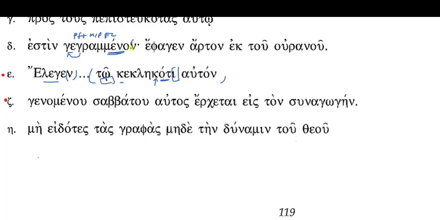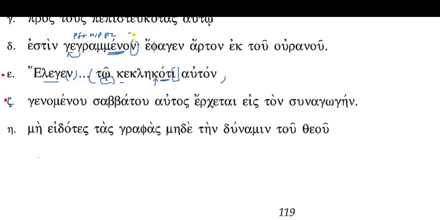Okay, good. Now, look at that nu at the end. Is this the nu that I would expect with an accusative case ending? No. It could be, all things being equal, but not in a sentence with a copular verb like this. What kind of verb do I want if I'm going to have something accusative? I want a transitive verb that takes a direct object. And a copular verb doesn't take direct objects. Subjects of a copular verb are going to be nominative, and predicate nominatives will be nominative. And predicate adjectives will be nominative. Okay? So this is a nominative case form.